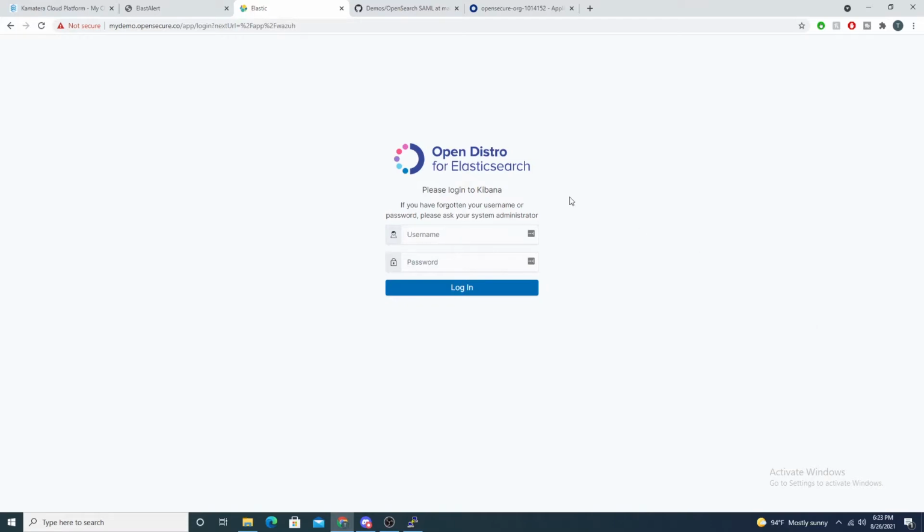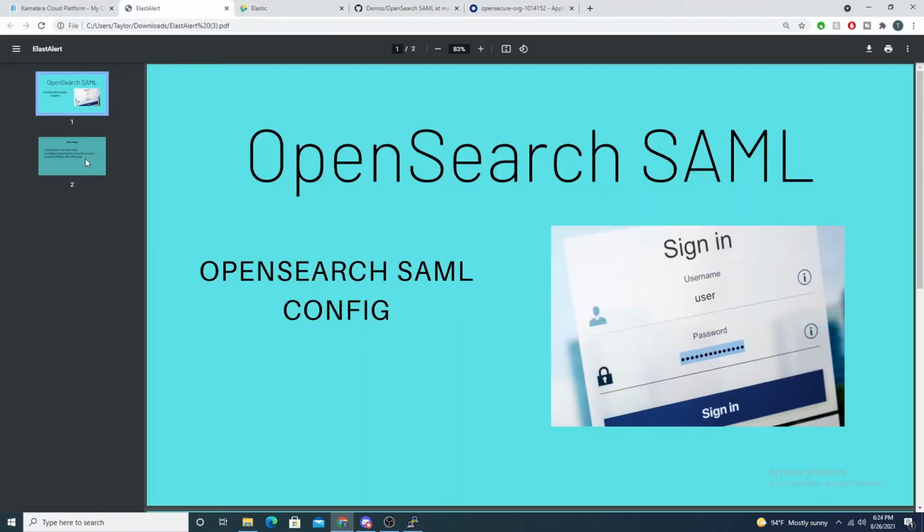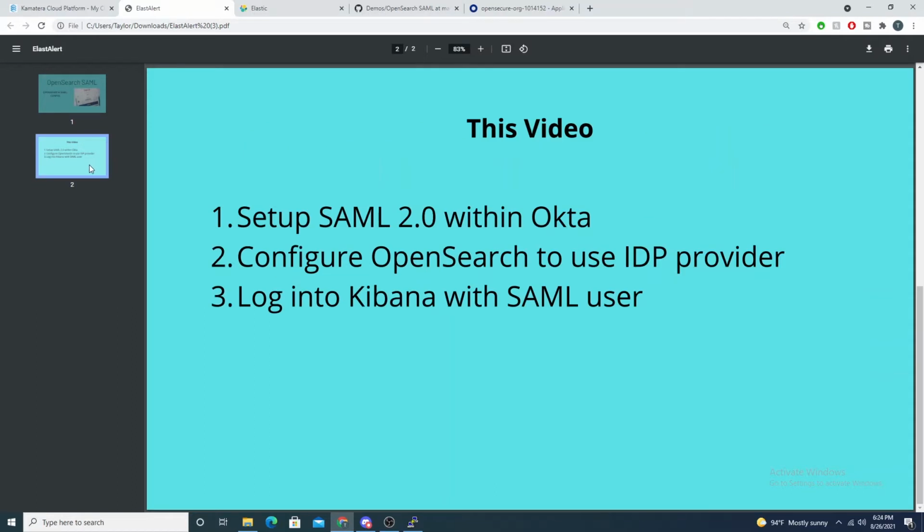And what is a feature that OpenSearch allows us to take advantage of, where it's actually a paid for service with the Elastic Basic license, is that we can authenticate with an IDP provider using SAML 2.0, which is really nice. So now if you have customers or internal users that want to integrate Kibana and Elasticsearch with SAML, we have the ability to do that.